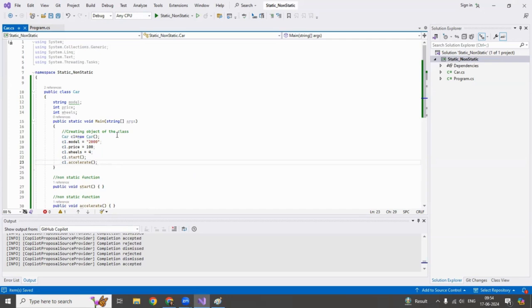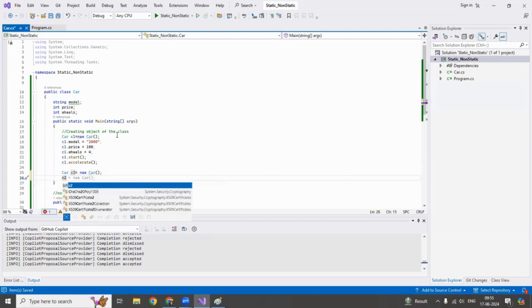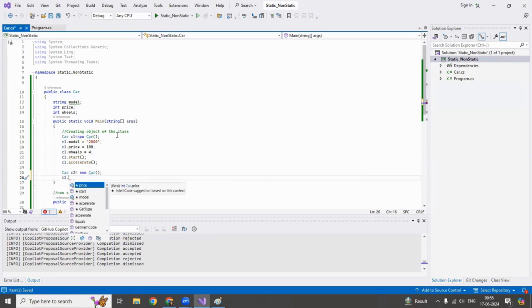Now I create another object of the Car class as Car c2 equal to new Car. Here again I'm creating an object of the Car class. So c2 is a reference for another object. Here again I can access all the properties, c2.model. They don't have to be the same, they can be fewer or more.